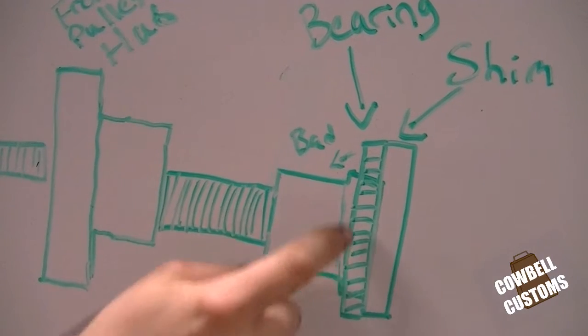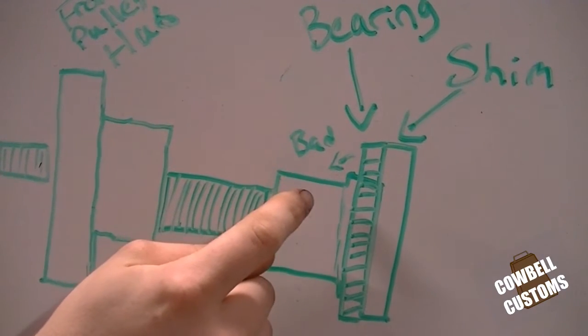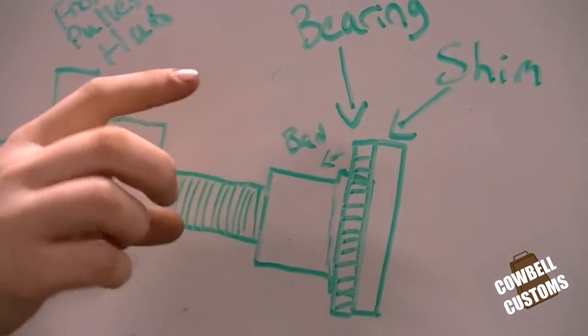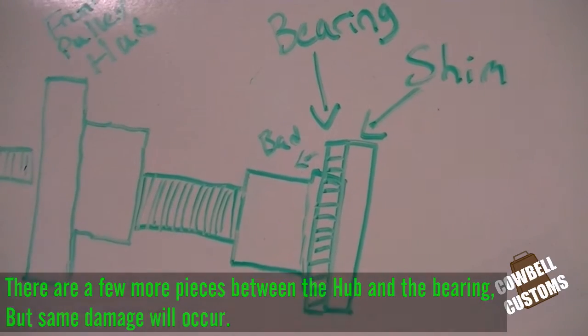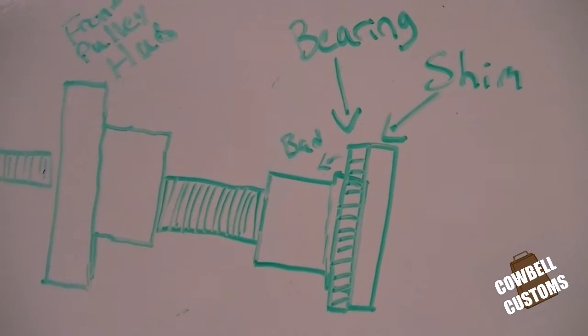The bearing can slip off. It's got its own little shelf it sits on. If it slips off, gets on there, when you come back together with the front pulley hub, you're going to crush it, deform it, mess up the shim, mess up the bearing, and if you run it that way, you're going to have nice little bits of metal pieces running through your motor.